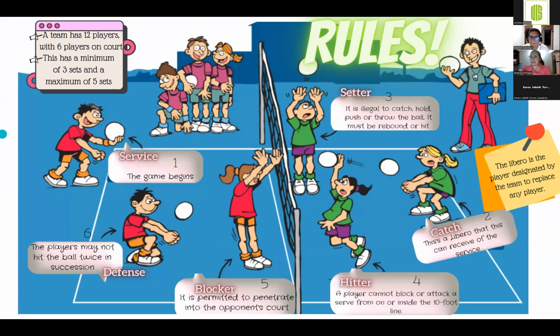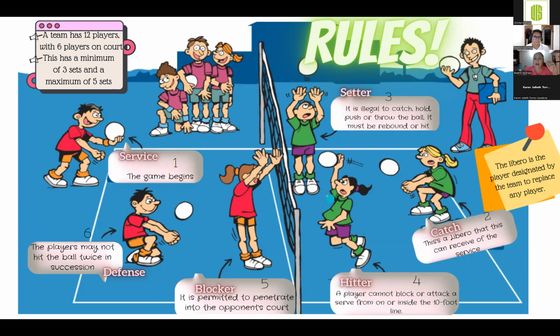Okay. The next slide, I will be talking about the rules. The rules are important because they determine how points are given to the teams. I don't forget to say it exists two types of games. The first is beach volleyball and floor volleyball. In this case, we are talking about floor volleyball. The principal rule is that in the court exist only 12 players. Each team plays six players, sorry, and the other six players are on the bench. The coach keeps six players on the bench to change another player, for strategy, or if a player is injured.